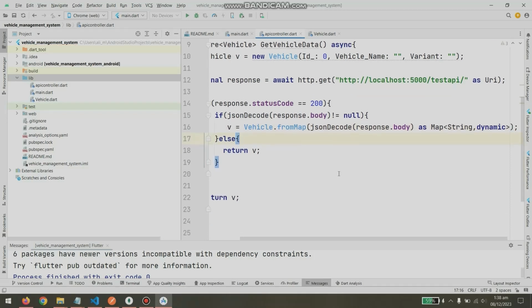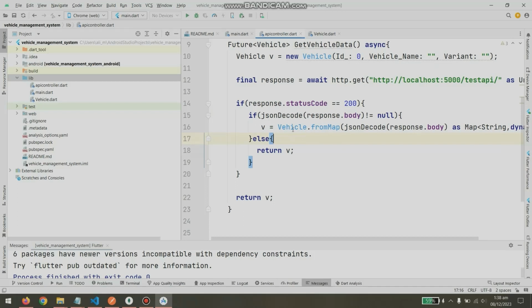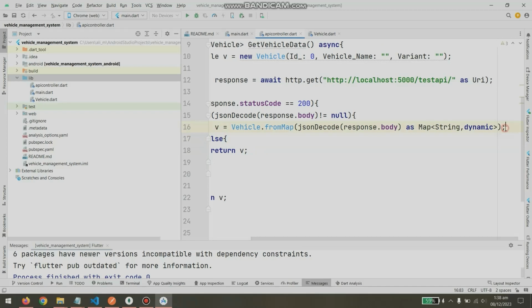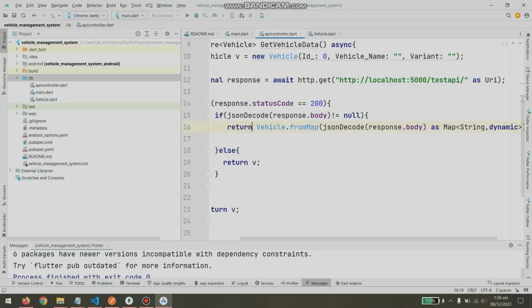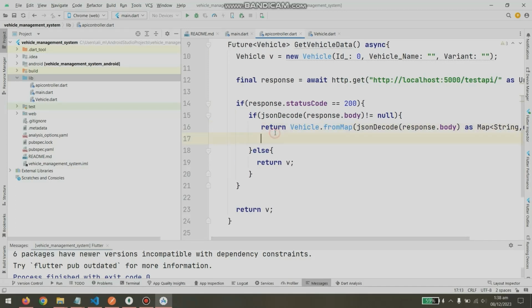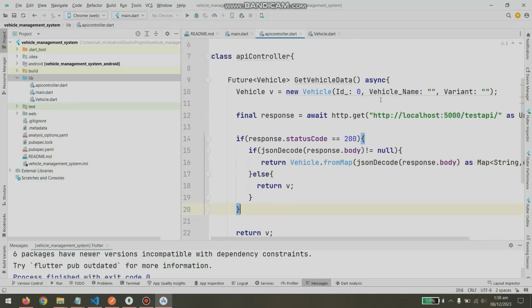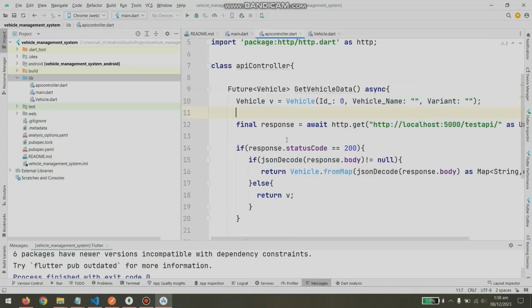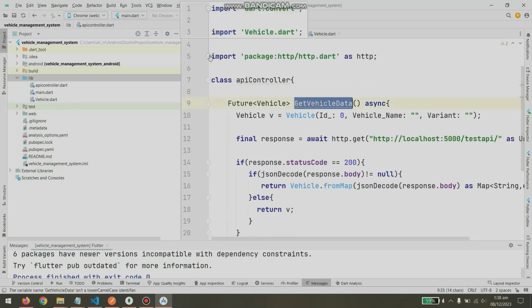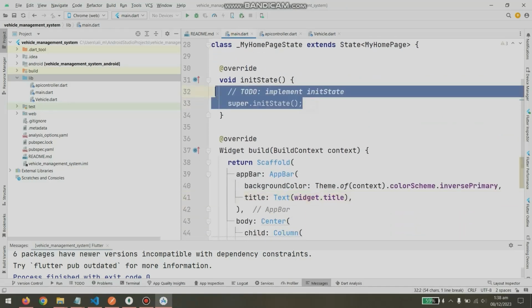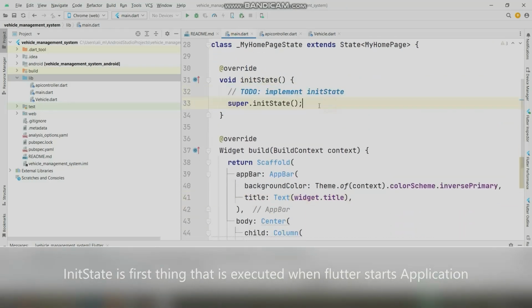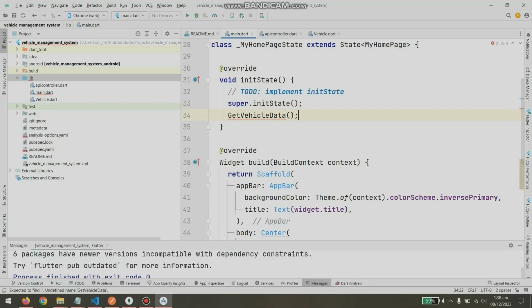Okay, so this is how it will store the data in V, and then just return that V. We can just say return Vehicle dot fromMap. So let's see. This is how our function will be created, and let's call it here, get vehicle data.